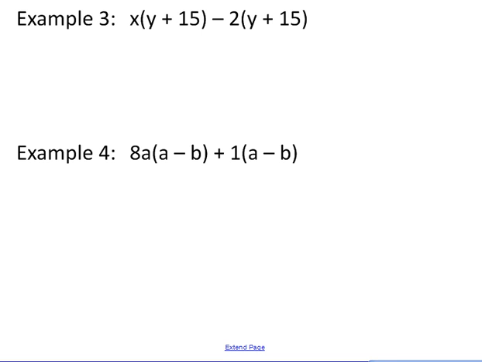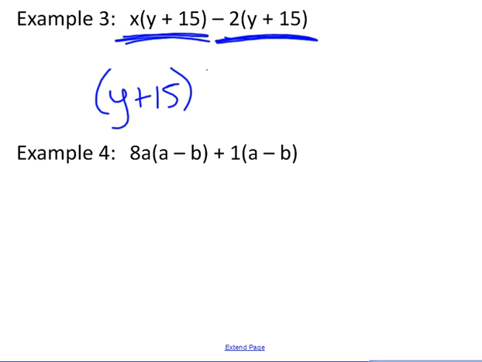This looks different, but it's actually doing the same thing. What I want to do is figure out what they have in common and factor it out or divide it out. So if you look at this first term and this second term, you'll notice that they both have a y plus 15. What we're going to do is divide it out. We're going to put it out front, divide it out, and see what's left over.